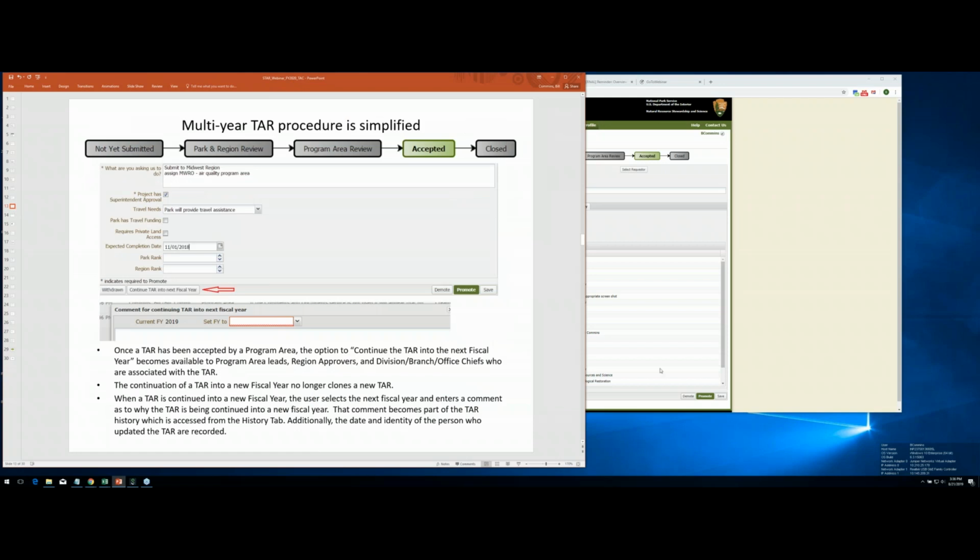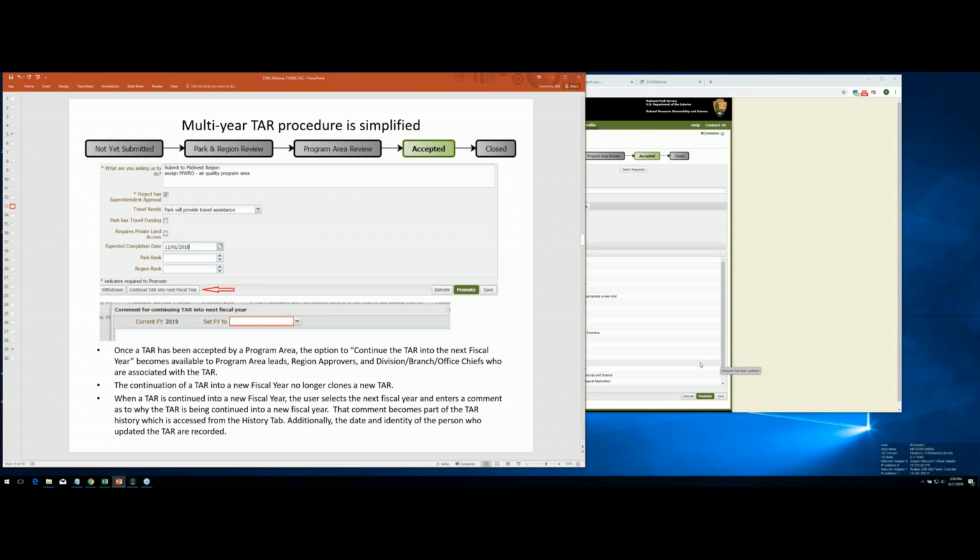Multi-year TAR. When this system was initially created, the assumption was these would be very finite projects that could be completed in 1 year. The reality is that's not always the case. But it is a goal of the technical assistance request procedure that these things be reasonably finite.